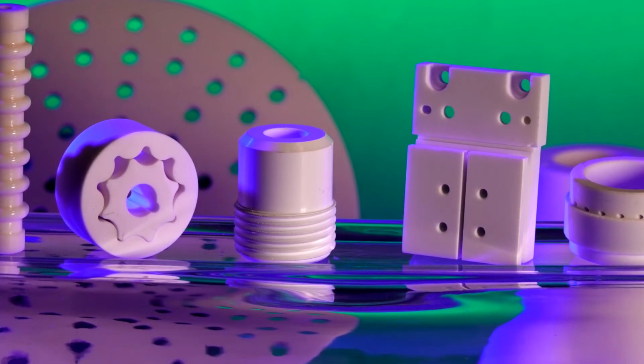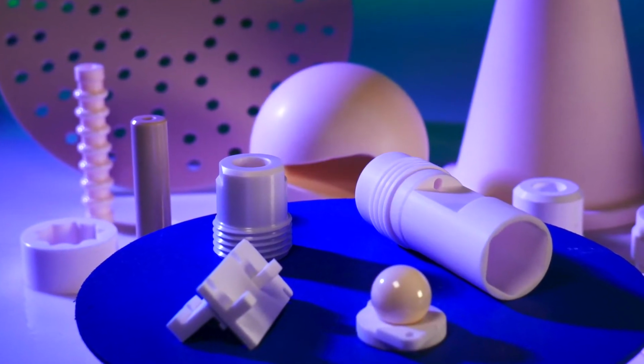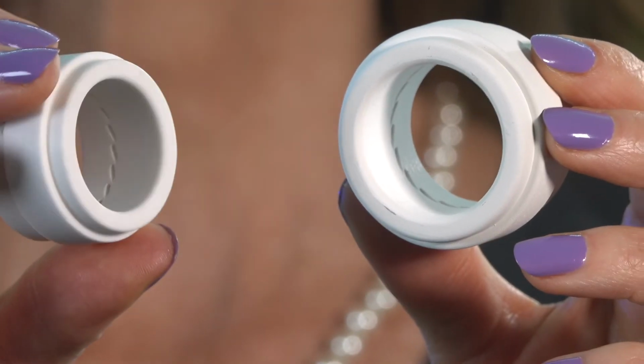We'll supply you with some thoughts that we have, as well as listen to how you want this part to work better for you. We're not worried about 1-piece, 3-piece, 5-piece orders. We're here to help you with material selection, design ideas, and a manufacturable component in the end. We want to get your project off the ground. Ceramics, sometimes your last resort, but the best solution.